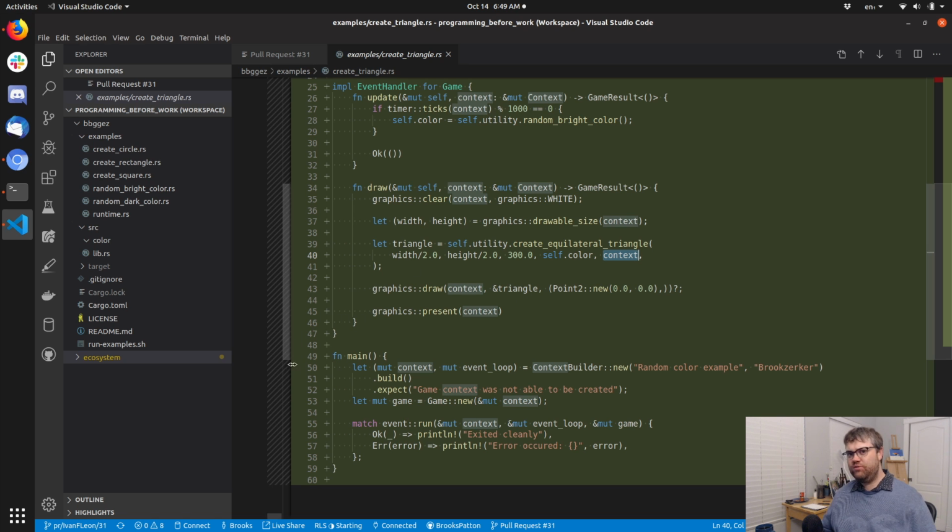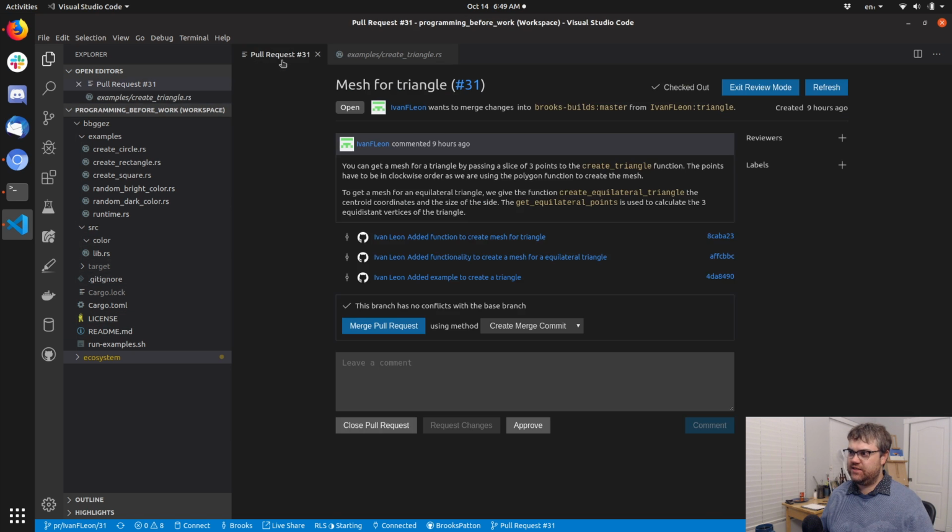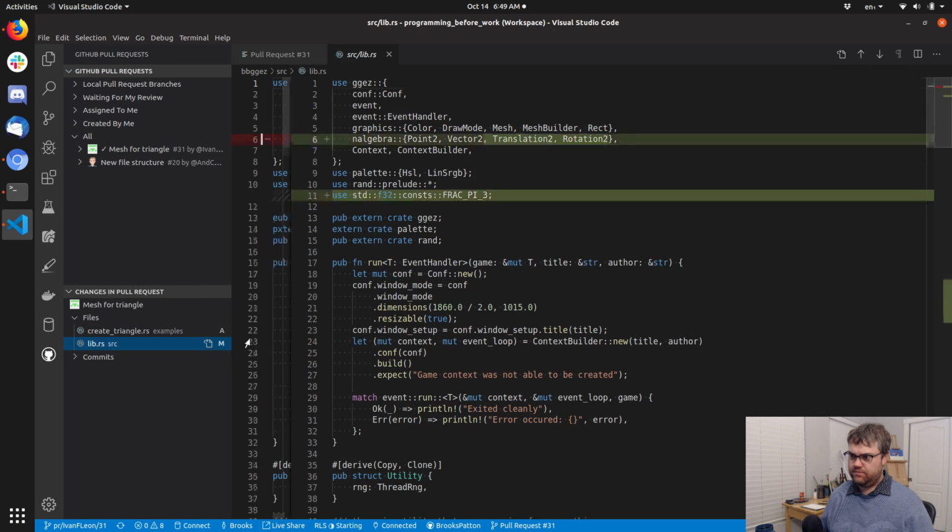So this is two meshes essentially. Well, I guess it's like one mesh. We're going to create a triangle mesh, but there's a function exposed to sort of use that mesh, which is create an equilateral triangle. So if we take a look at that, oh, interesting.